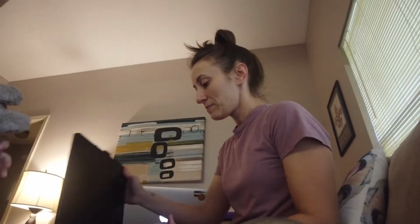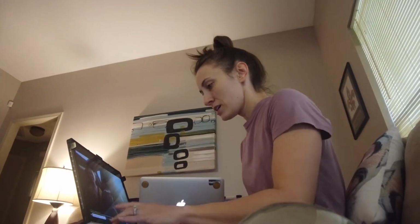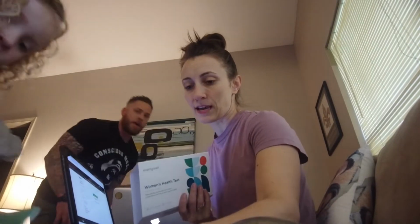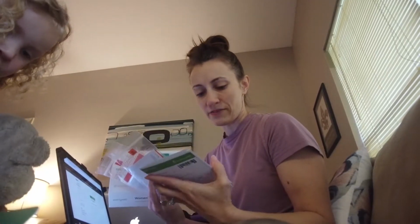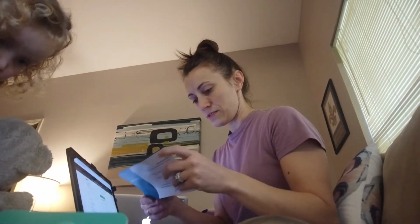Okay, so I've been trying to make a little bit of a to-do list each day because I have so many random things to do right now. So I'm trying to keep myself together and productive and on track. First thing I need to do today is this blood test kit from Everlywell that I did recently. I've completed all the things, like you saw me doing that spit test the other day. So I have to register it online, and then I have to put it in the mail. So let's figure out how to do this.